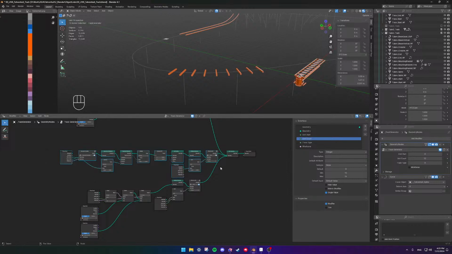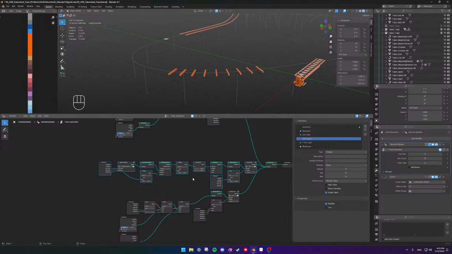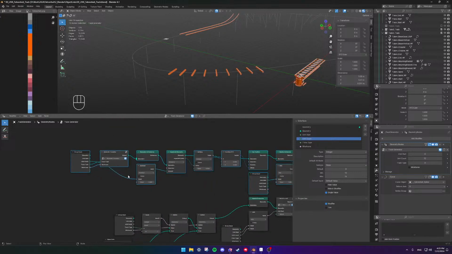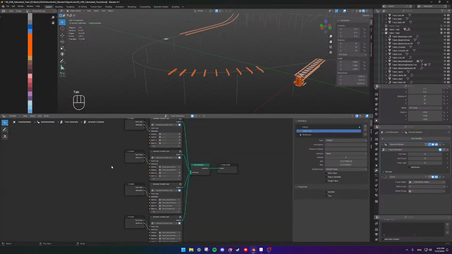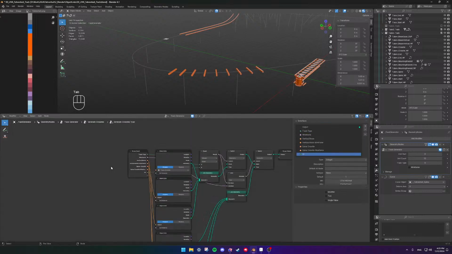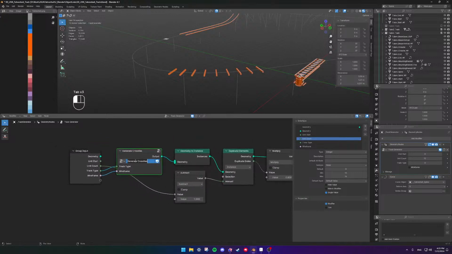This should probably all be generate cross ties. This doesn't generate the cross ties though.